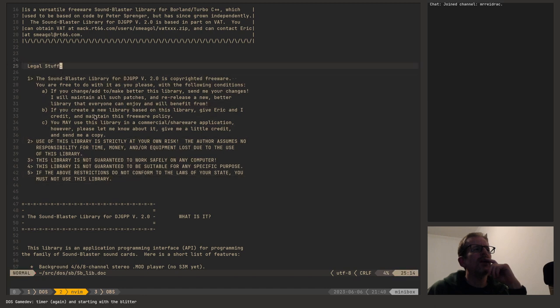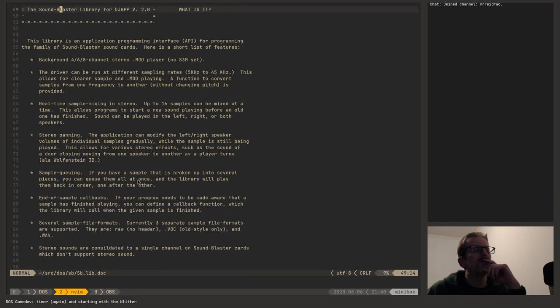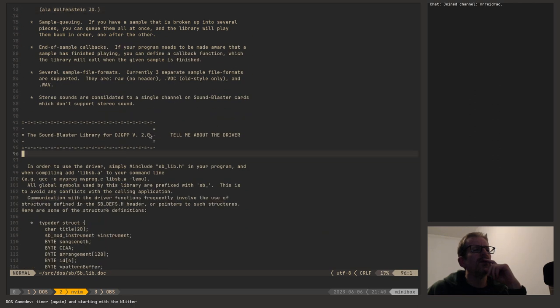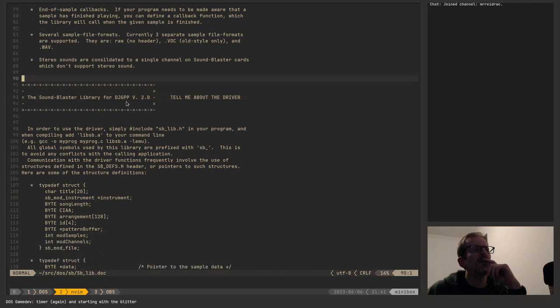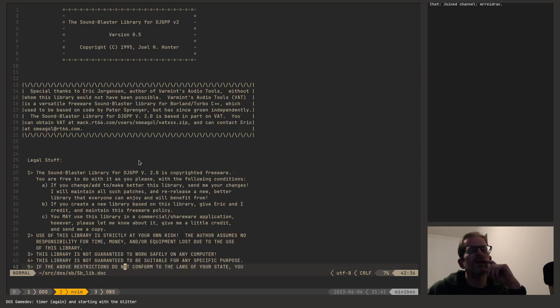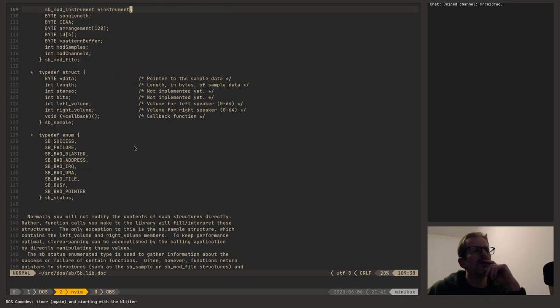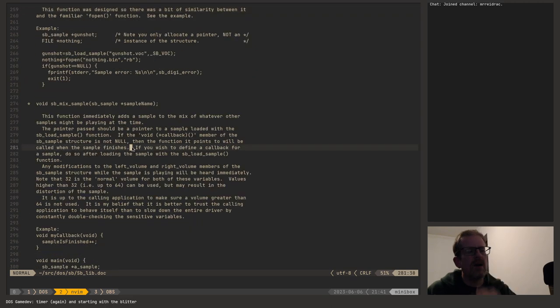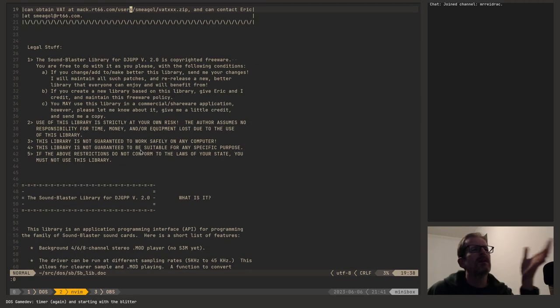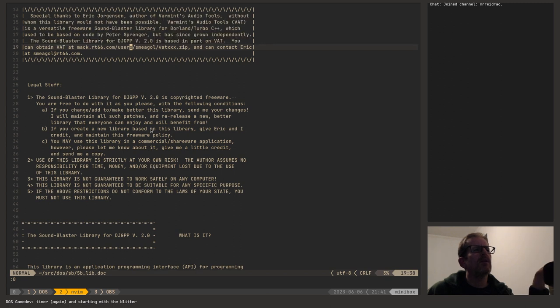So yeah, it's kind of not great, isn't it? So the only benefit is that it is for DJGPP straight away. So if I don't use this, I will need to either find something that is using it, or do my own, and I don't have time for that. So I might hold my nose a little bit with this. I mean, I'm going to release this as open source, whatever I do, right? And it's not going to be commercial. I think it's going to be, as always, free to play, free to download, and open source in this case.